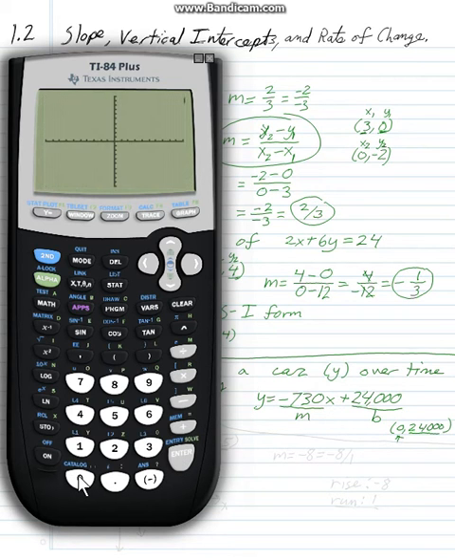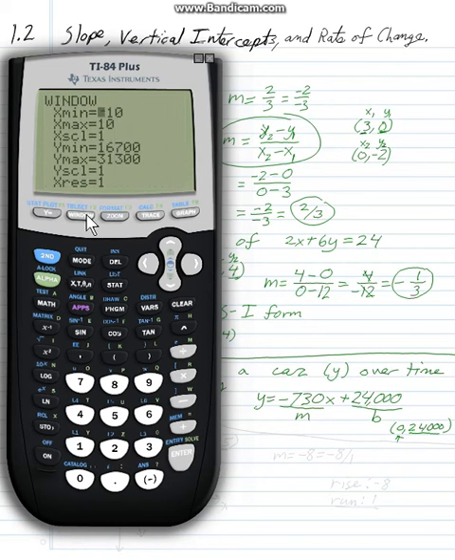Zoom fit will pretty much do its best to try to show you as much of the graph as the calculator thinks you're interested in. There are various ways that it figures that out. In this case, it zooms out pretty far, and you can see what it did by going to your window. We can see at the moment mine is going from -10 to 15 with an x scale of 3. So it didn't change anything there from the last application. But my y-min is down at 13,000, and my y-max is all the way up at 31,300. So we can tell there's some very big stuff going on with the y direction.